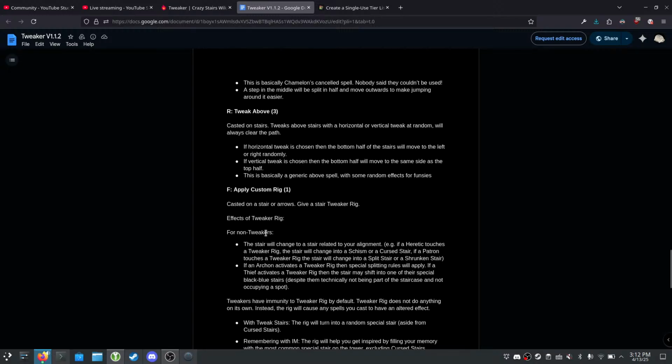If an Archon activates the tweaker rig, then special splitting rules will apply. If a thief activates a tweaker rig, then the stair may shift into one of their special black-blue stairs, despite them technically not being part of the staircase and not occupying a spot. Tweakers have immunity to tweaker rig by default. Tweaker rig does not do anything on its own. Instead, the rig will cause any spells you cast to have an altered effect.